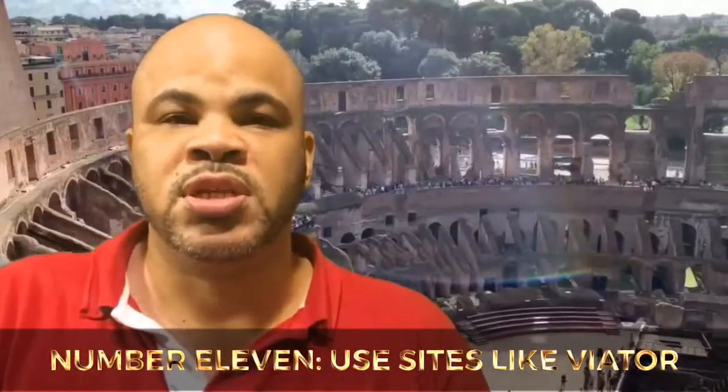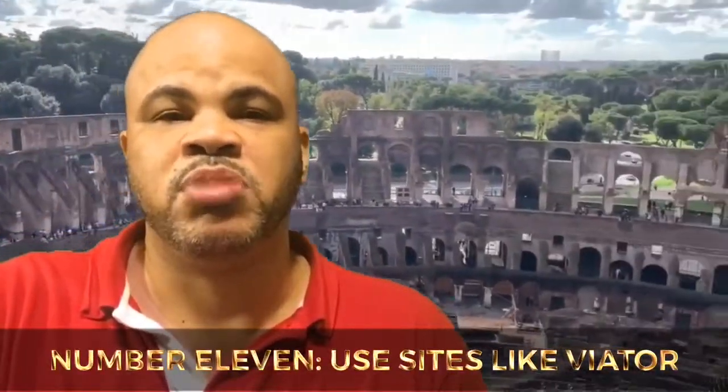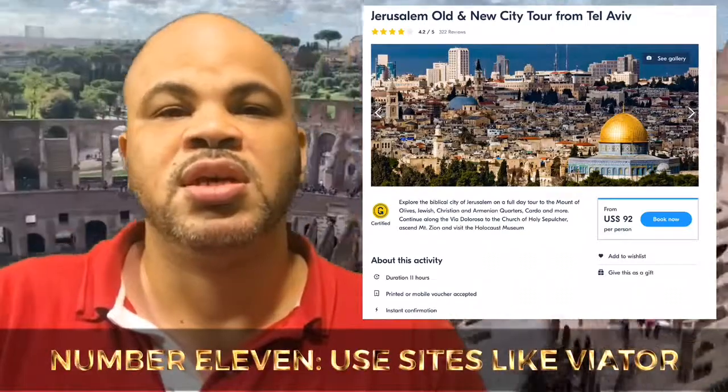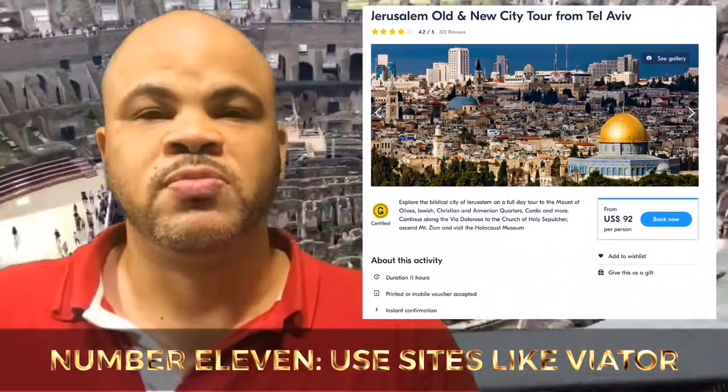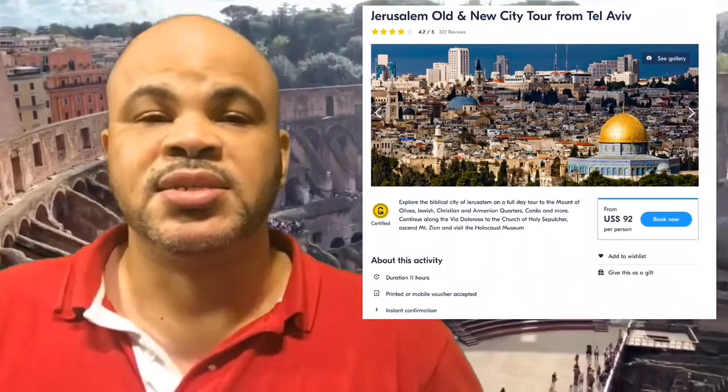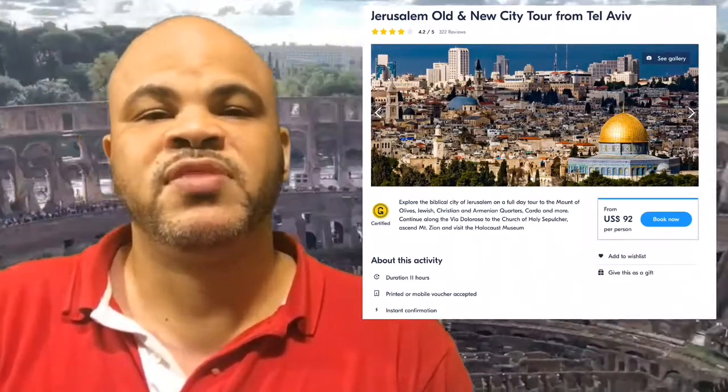There's also options where, let's say you're staying in Tel Aviv, you can pay for a tour. They'll come pick you up, take you on an air-conditioned tour bus. They'll take you to Jerusalem, they'll give you a tour of Jerusalem, and they'll bring you back to Tel Aviv. Like I say, it's a lazy man's dream. And even if you're not lazy, it's a way to explore other regions and other parts that you ordinarily wouldn't know about or even think to do.